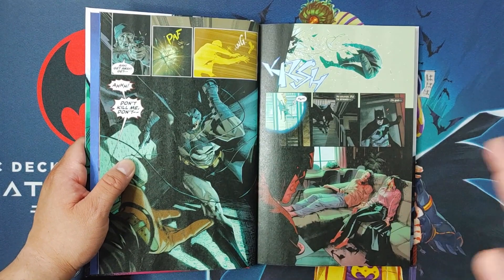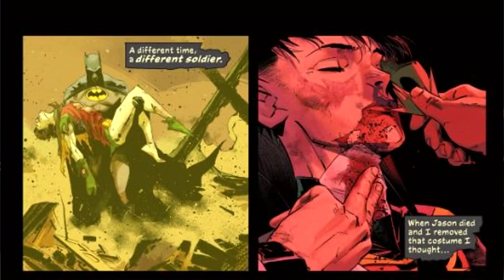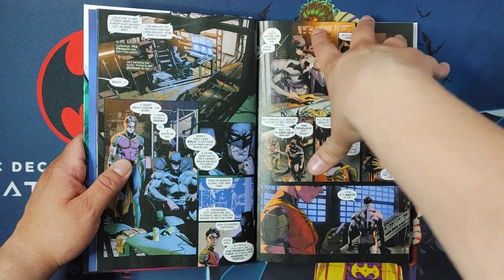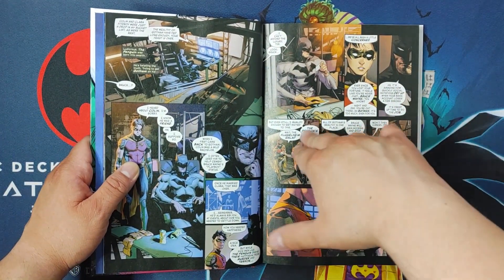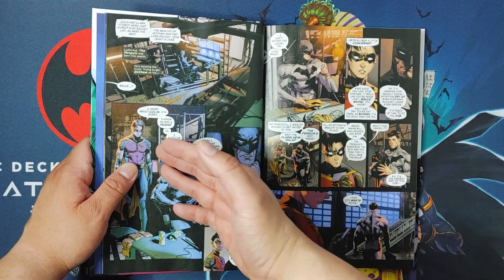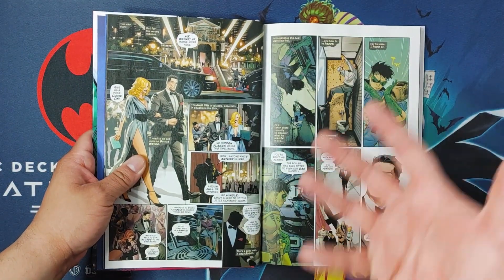But overall, I really dig the story. This is a fun, easy-to-read story for Batman. It's pretty simple and pretty straightforward. I'm sure you've heard this before — one person creates a computer or software or something, and it backfires, and now they have to outthink or outsmart it. Very simple, basic premise, but I gotta say, I really dig it. In the context of this book and how the story is written out, it's a lot of fun.